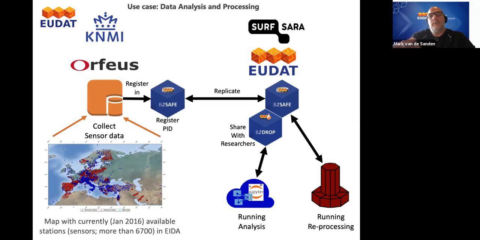They generate output. This is then stored in BetaDrop, and via BetaDrop they can do other types of processing that they need, or even share the data with their colleagues within the community when they need it. So in this case, in principle, both cycles of how the community wants to work with the data, process the data, and make the data available to the user, are shared, also how the process is done from the user point of view.